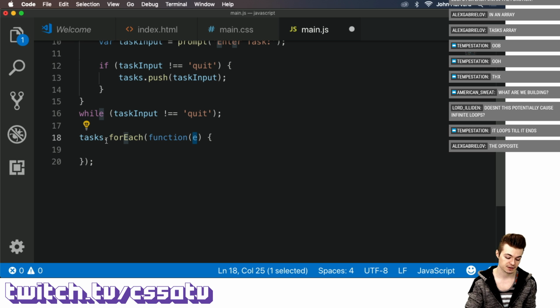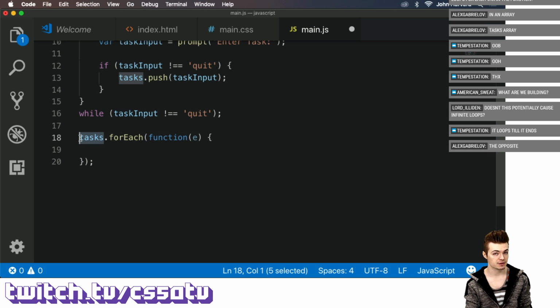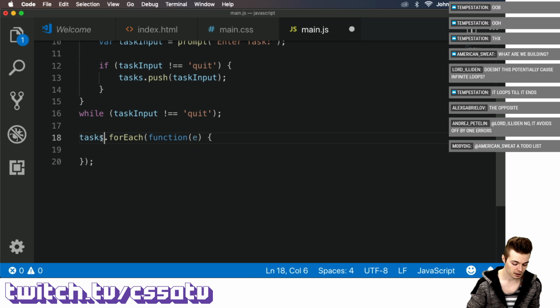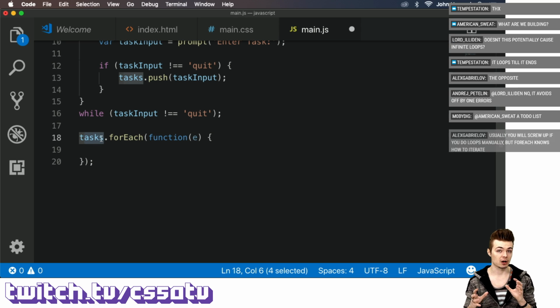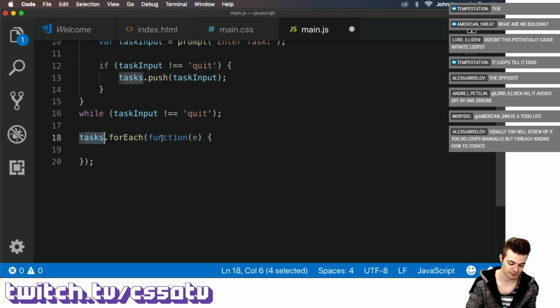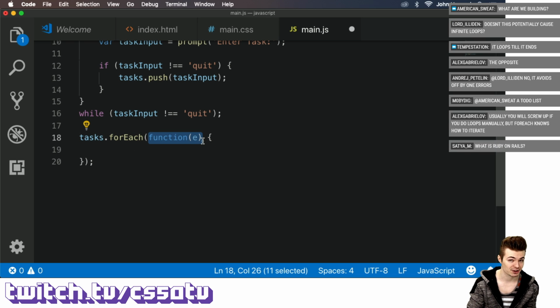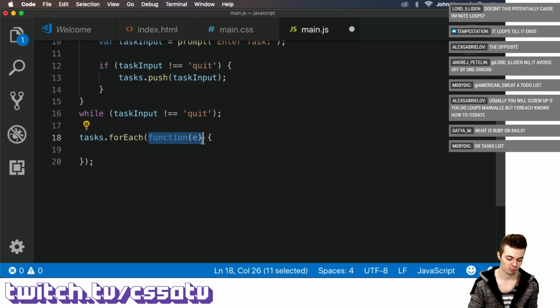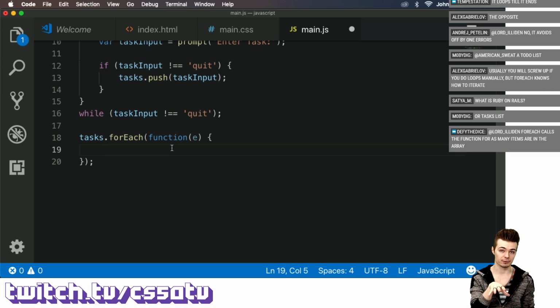No, assuming that your tasks array is finite in size, which it has to be by definition, by the context of being in a programming environment, your tasks array is just going to iterate over however long it is and run that function one time for each element. Now, if you have an infinite loop in your anonymous function, then obviously that'll be an infinite loop. But that's on you as the programmer at that point, not necessarily a design decision of the forEach mechanic.